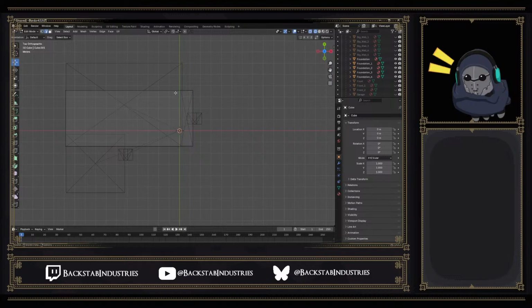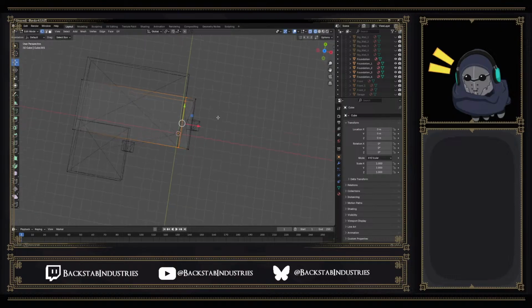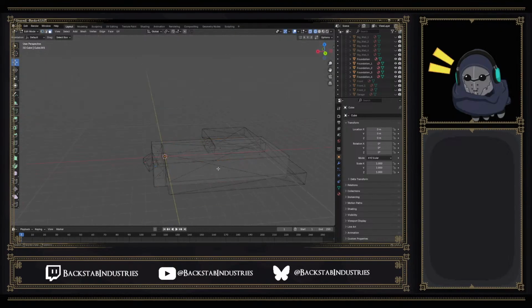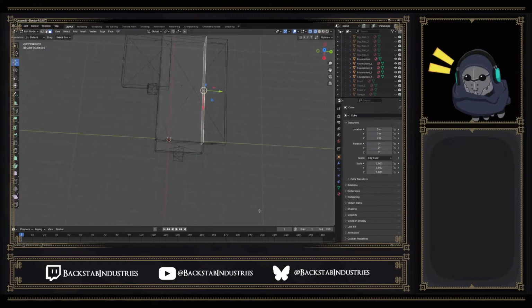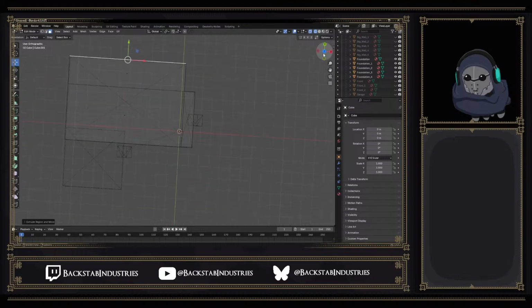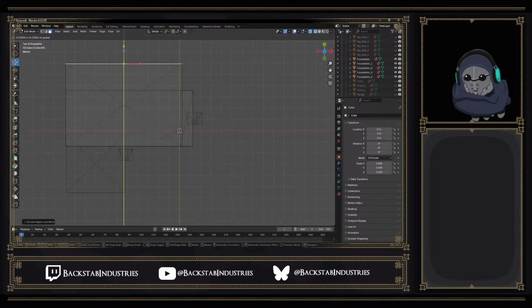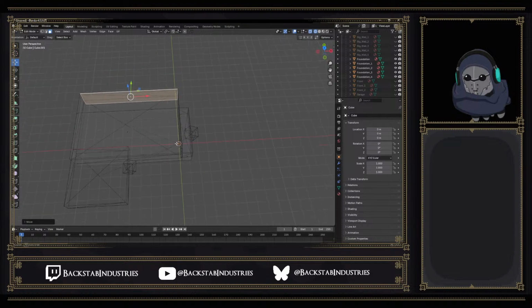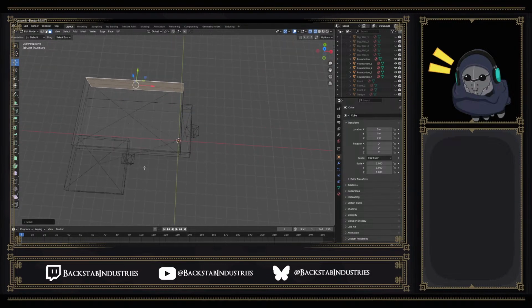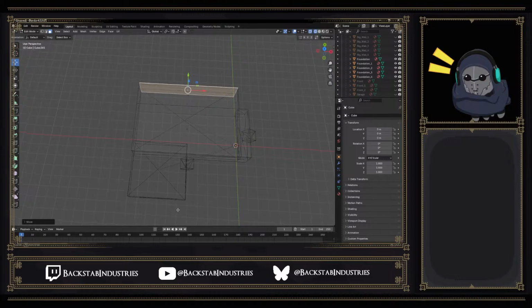So now what we need is a loop cut. That's the wrong one. And we're going to place it right where the foundation's supposed to go. Cool. We're going to go back to here and go in face mode. And we're going to extrude this face out. Make sure it lines up. And then we're going to make one more loop cut because we want this for the mudroom.